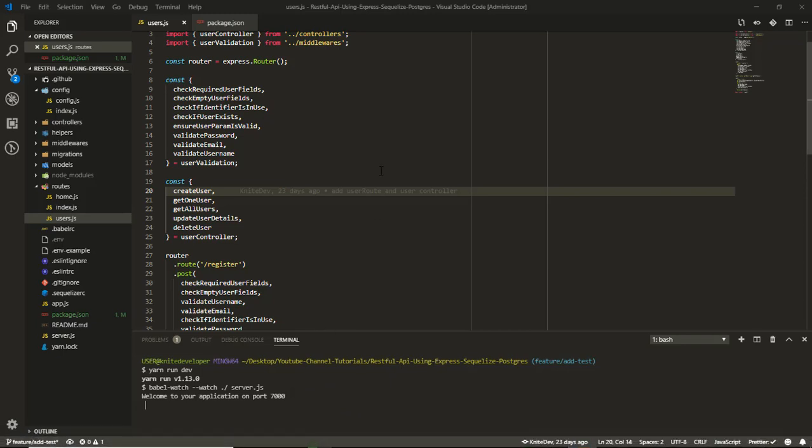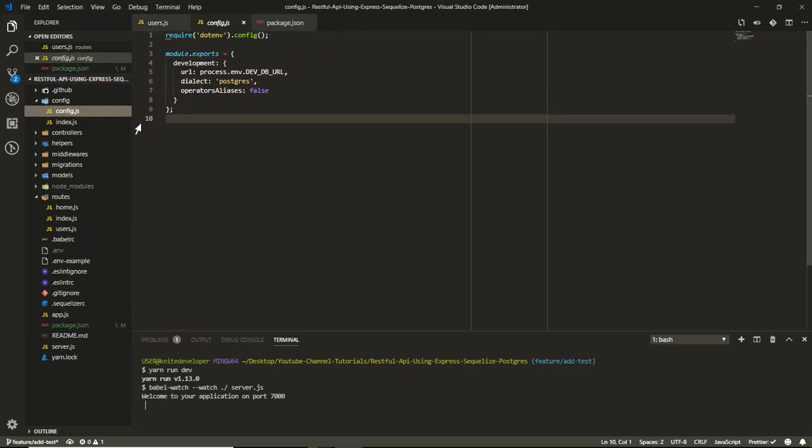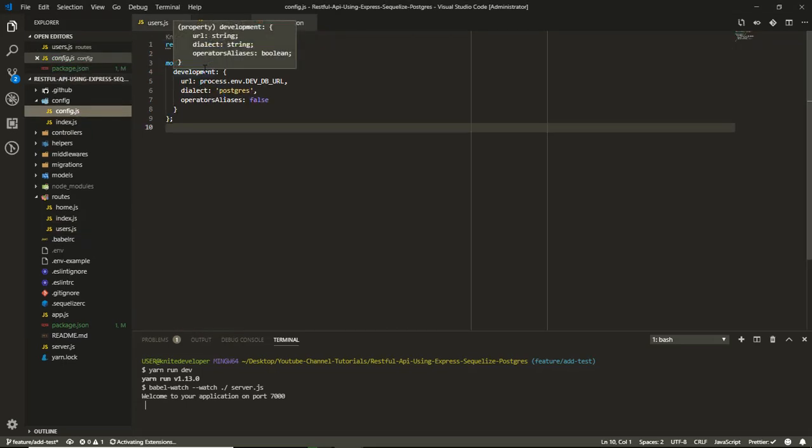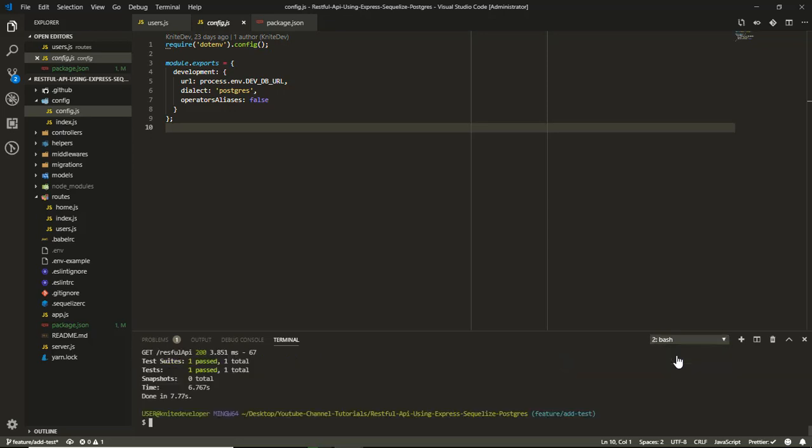and so far we have only just one environment for our application, which is here in the config file, which is the development environment. So right now we will be creating a test environment for our application whereby our test shall be run. So the first thing I would like to do to help us with that will be to install some packages that will help in writing our test.